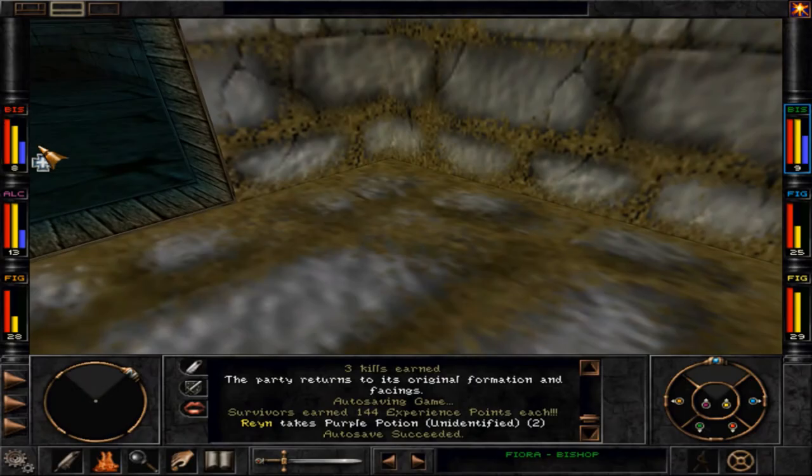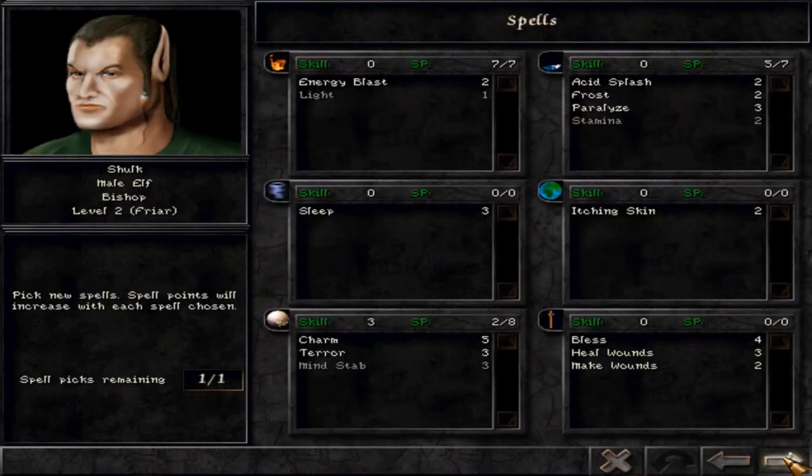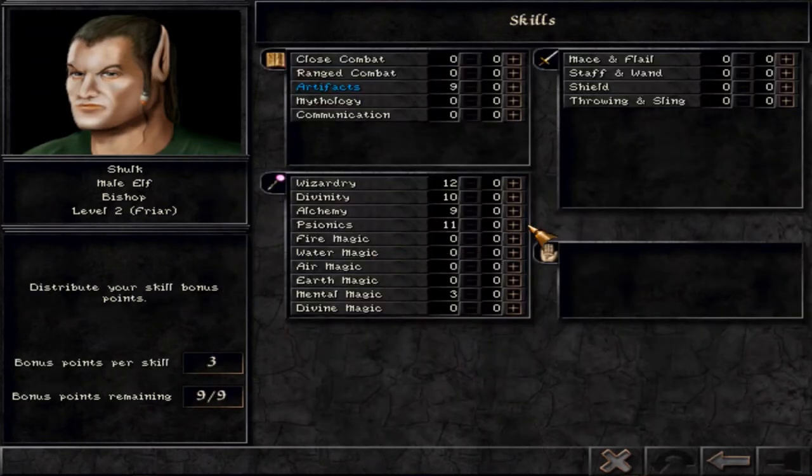Okay. Again, intelligence and piety. Won't be making any picks until we hit level 6. It's a little tempting sometimes to take, like, Purify Air and Sane Mind, but really, you can do without them. There's rings to cover those. And yeah, keep everything up again. Wizardry, then psionics, then divinity, then alchemy. That should work out.